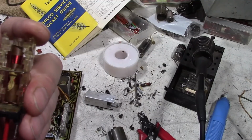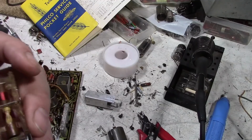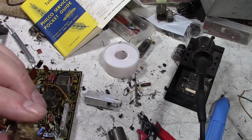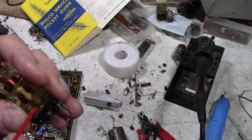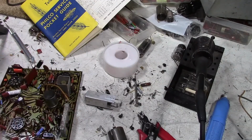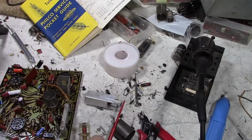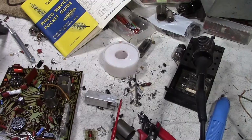Unfortunately, we can't see that bottom core because it's inside of a tube. I can't really heat this up. This is cardboard and wax. Although, maybe I can. Because if there's wax coating on this, and it appears there is, heat would soften the wax. But I'm doing it in a very controlled manner. I don't want to roast this coil, so I'm going to get a heat gun and put it on low. Let's see what that does for me.